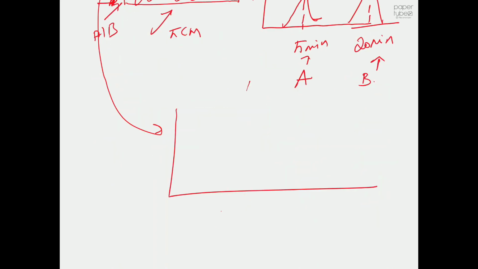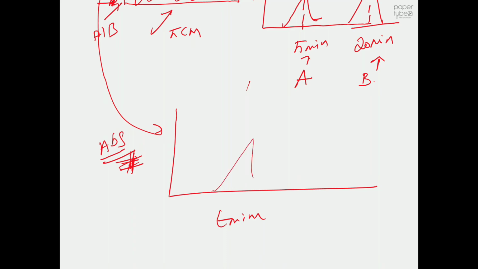So say time in minutes and then some number on the y-axis. This can be your absorbance if you are using some detector, depending on the type of detector we have. So just assume some number that can be correlated to your concentration. So this time, your compound A will elute.